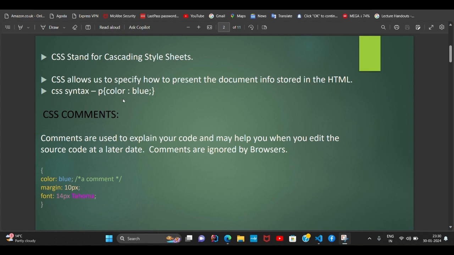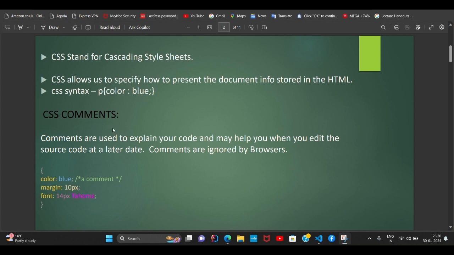So P stands for the selector and decides which part of the HTML the CSS will be applied to. Here color is a property. It is used to describe which property you want to change or add, whether you have to change color, border, background, width, etc. All these come under property. The last section is defining the value. All the properties will be changed according to the value we provide.